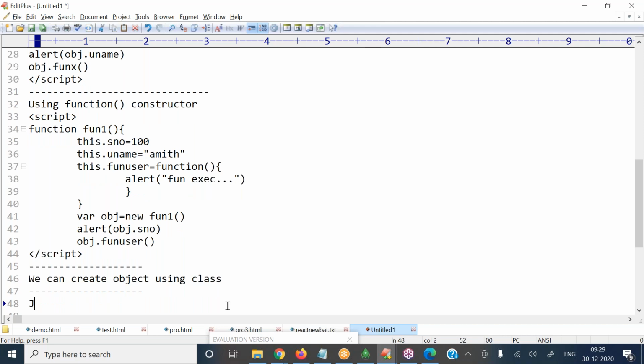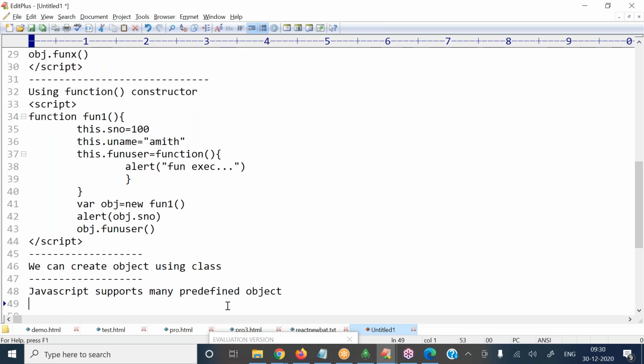JavaScript supports many predefined objects.